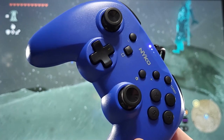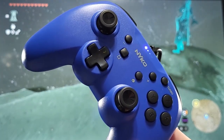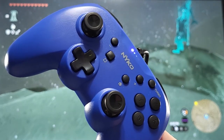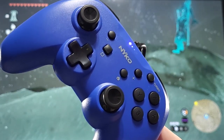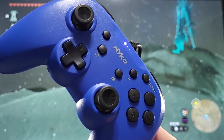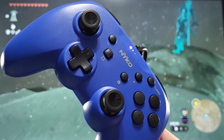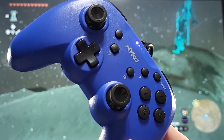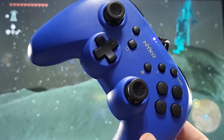I probably won't ever use this controller again, just to let you guys know. A lot of people ask me, oh, but does it still do this? How is it acting now? I use a lot of controllers. I cover a lot of controllers. I don't use most of them after the initial video because they're just not good enough to use. And this is one of them that it's not good enough to continue using.